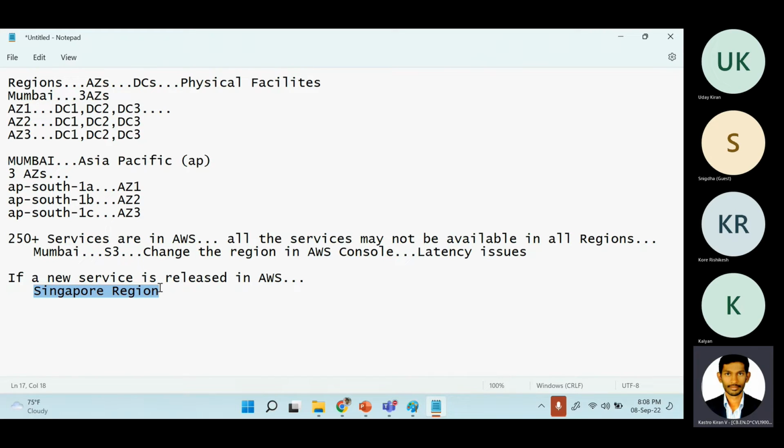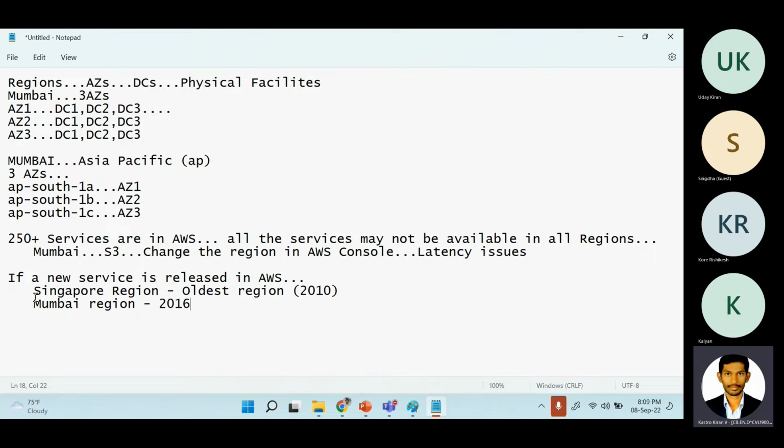Why is it choosing the Singapore region? Because Singapore is the oldest region. How old is it? It is almost 12 years old. The Singapore region was established in 2010, whereas the Mumbai region was established in 2016.